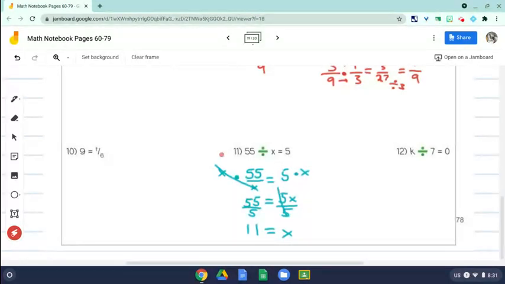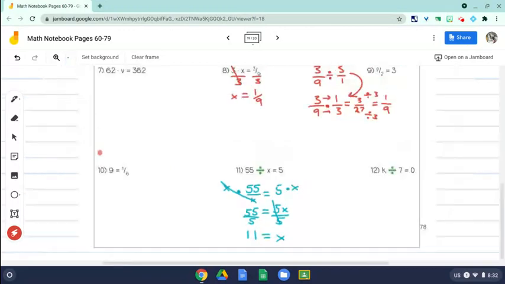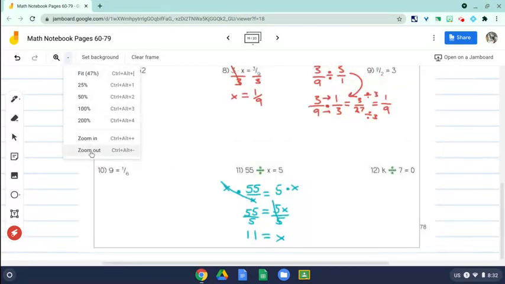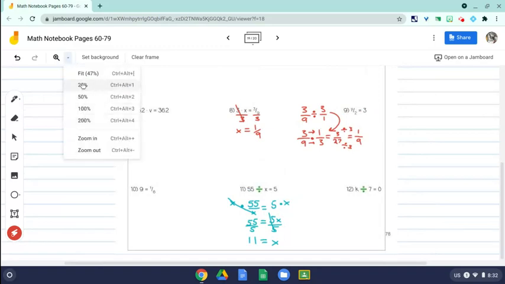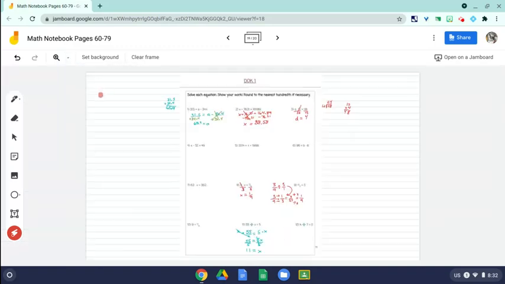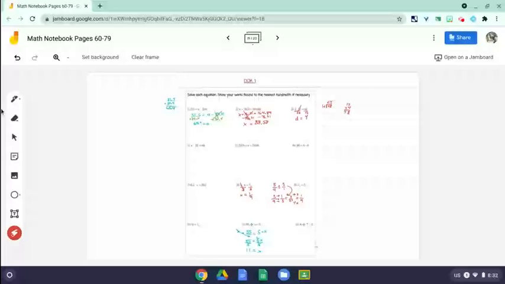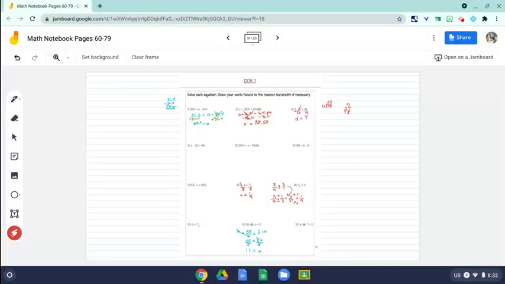So some of you might be able to do these in your head. Like this one, you might have been able to figure out in your head without showing the steps. But it's important to show all of your work on these, and if you get stuck with any of them, let me know. We'll review them in class. We'll talk about them later. And I want everyone to make sure that they do their best to show their work and show the steps that they took to get to their answer.